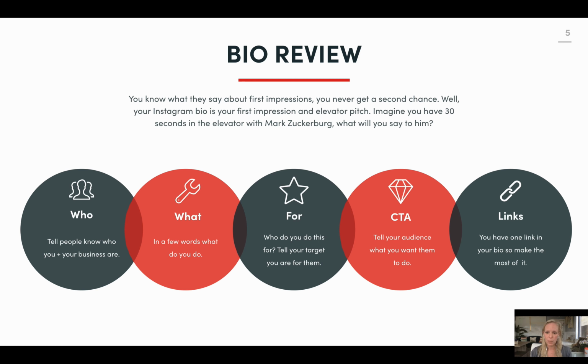Personally, we use Linktree at Bookful. I also personally just use Linktree. It is a free account. You can upgrade to Pro and you get some extra design benefits and a few other things, but a free account works perfectly fine if you want to use a Linktree. You could also create your own Linktree on your website if you're that advanced. If you have a website, you could design it, have the links you want, and then put that one link into that link in your bio. A little bit more advanced, depending on how engaged or how involved you are with your website. But that's your one option.